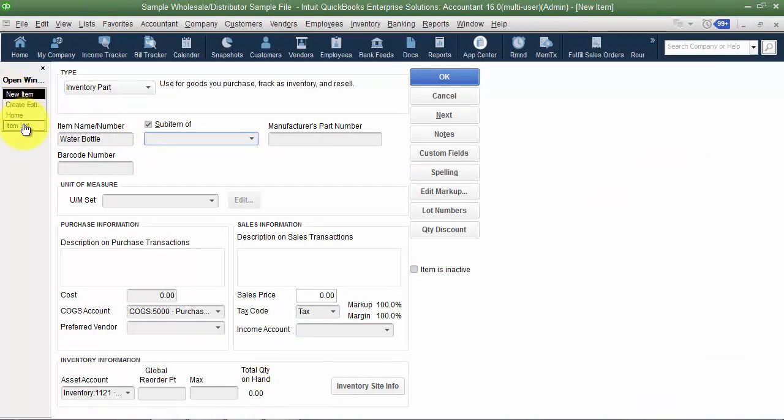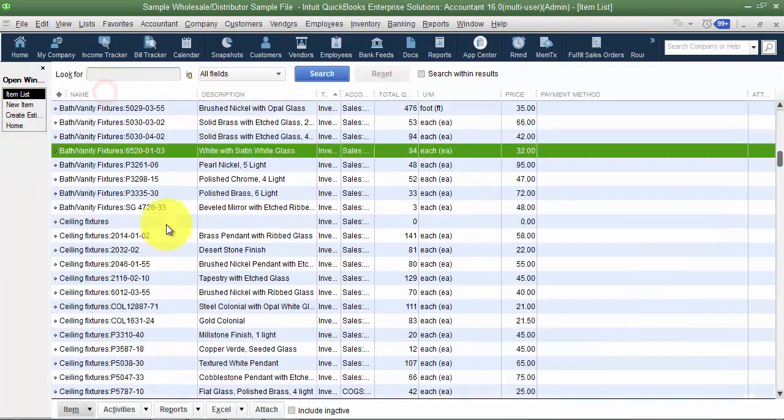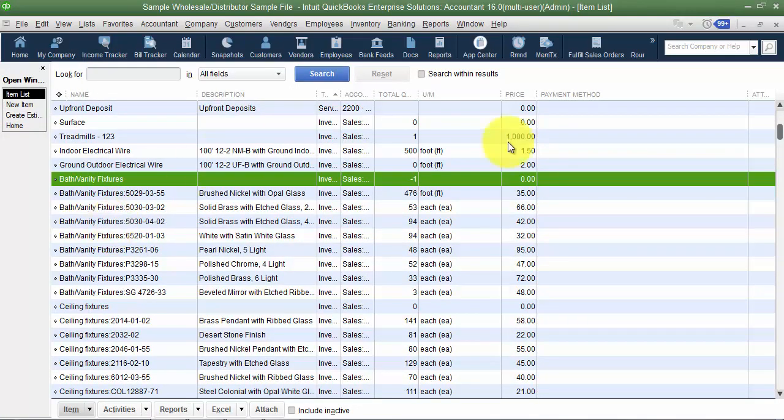The one thing to remember with the sub item of is that it does actually create an item. And notice even in this sample file, there's a quantity of -1. But really, when we're dealing with these header items, that's what they're called, they should have 0 quantity. They should have no transactions tied to them, because they're not a real product that we sell. The sub items are the real product.